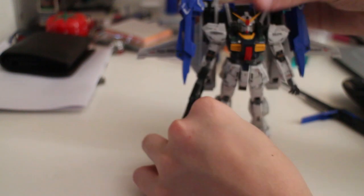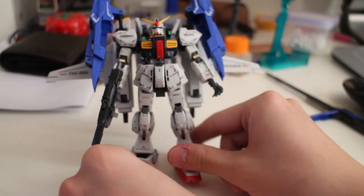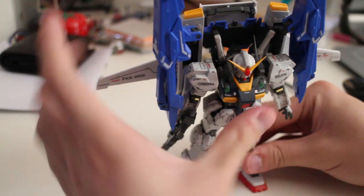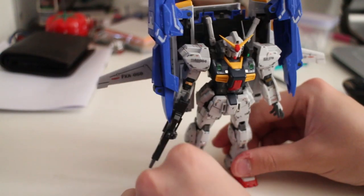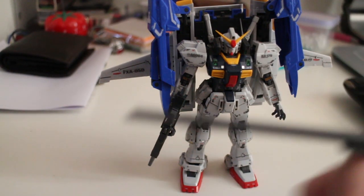And now you should have something like this, but you can clearly tell the Mark II couldn't stand on its own. You can see it's already bending back. So let me adjust the position for you all. So now this one should balance. Now it should balance like this.